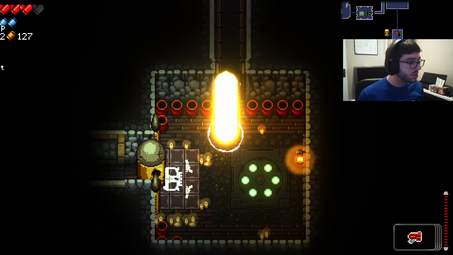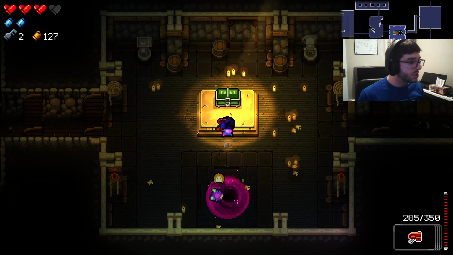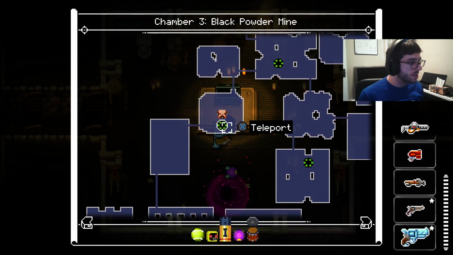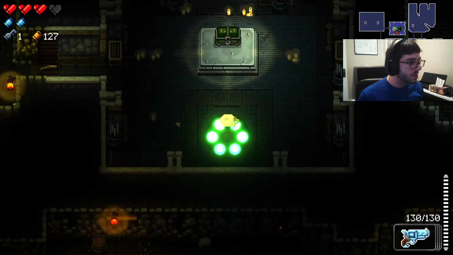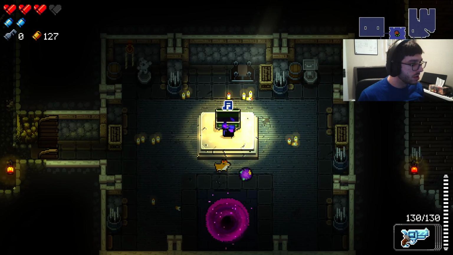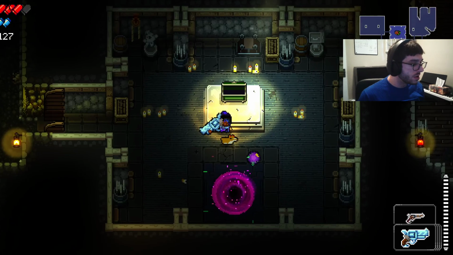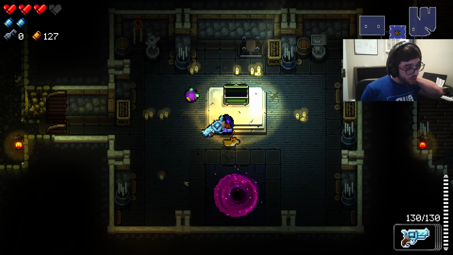And there's the boss. So let's open the 2 floor chests first. Frost Giant, not an amazing gun, but definitely better than a lot of the other stuff I've been getting, so take it. Oh, the music note. The metronome is very good. Oh, and I've got a synergy too.